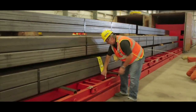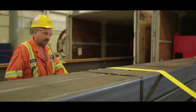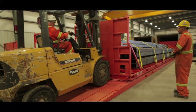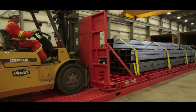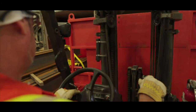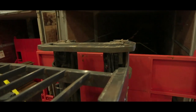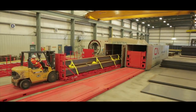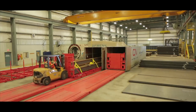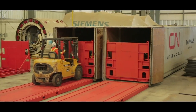Daou-Martin says that when people see that much steel moved into a container in that little time, they inevitably have a light bulb moment. You can see the light bulb go on — once you've loaded the tray, you use one of the smaller forklifts to push this tray into a container. Pushing the load into a container takes just over a minute. You're talking about over 50,000 pounds of steel being pushed into a container in less than a minute. It's an efficient way of loading, an efficient way of shipping, and an efficient way of unloading material.